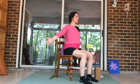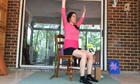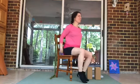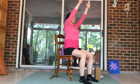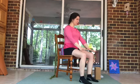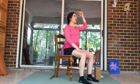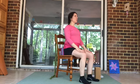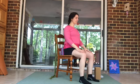So continue the breath, inhaling up, bending at the elbows if you need to. Exhaling down, reaching down. Okay, sound is good. Deep breath in, lifting up. Bring the fingers forward, reaching palms down, extending the hands, and begin to relax them onto the thigh. Lifting up to the top of the head, pressing the feet to the floor. Begin to gently close the eyes or gaze down.